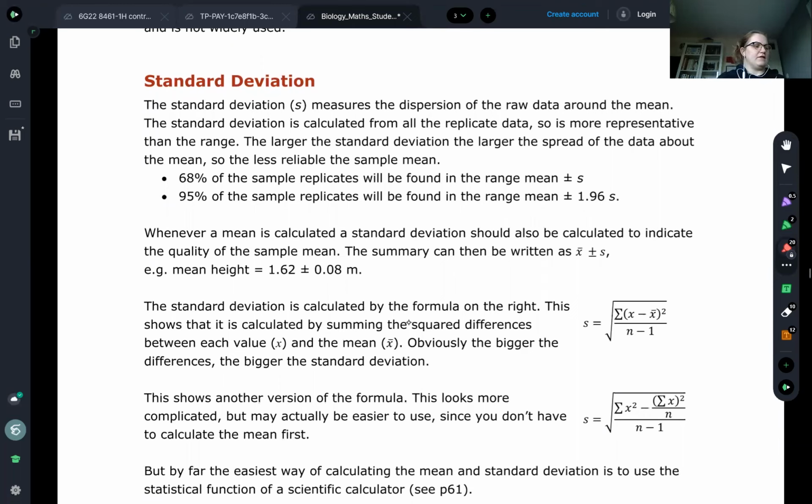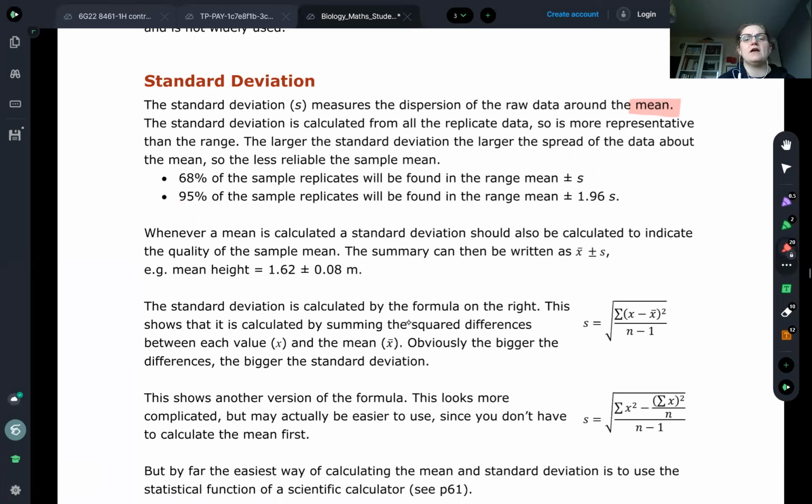Basically, standard deviation uses two bits of information. It needs the mean. If you were to work out standard deviation by hand, rather than with computer programs like Excel that can do it for us, you would need to know the mean for your data already. All that standard deviation is, is the dispersion of your data around the mean. So what is that deviation from the mean? How much lower and how much higher does the data go?